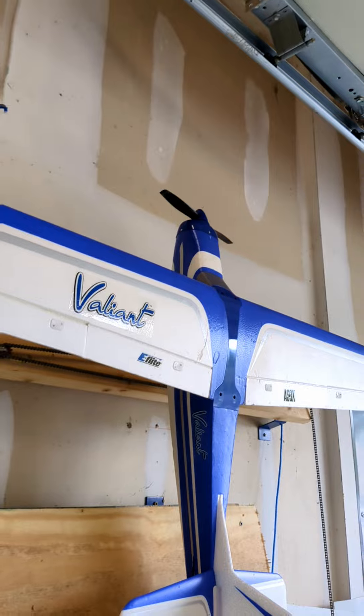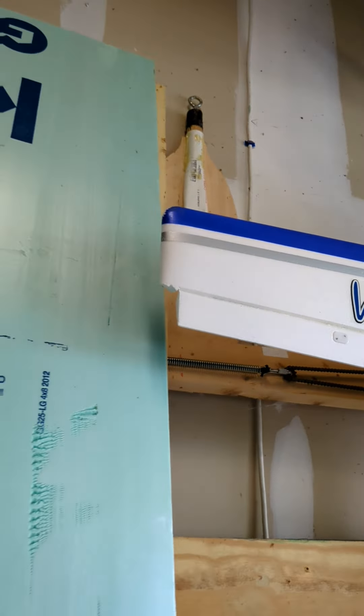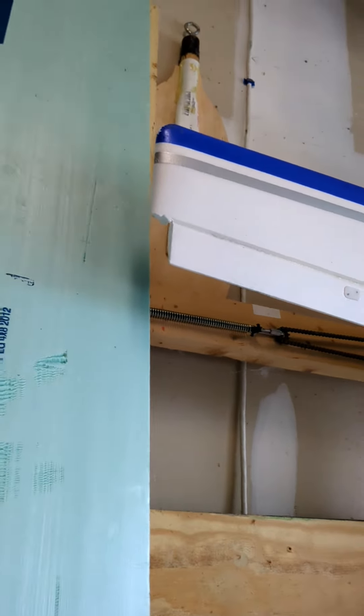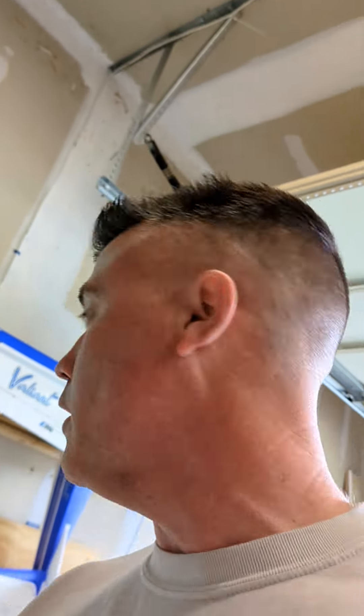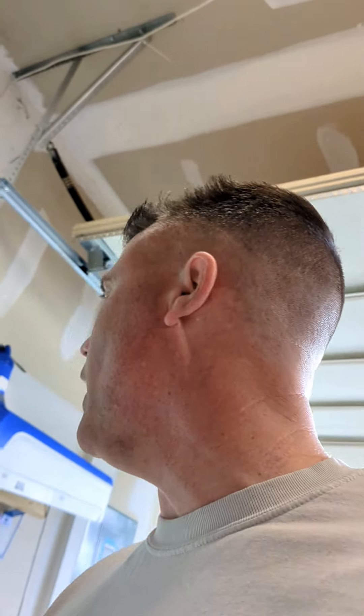Let me show you my airplane. I have flown this for at least three or four months and I have yet to crash it. But it gets beat up all the time — it's called hangar rash when you drop it and it gets banged up in your car and things like that. So let me show you how to fix styrofoam on these little styrofoam airplanes. This is a critical skill for anybody that's flying RC airplanes, especially the new foamies.